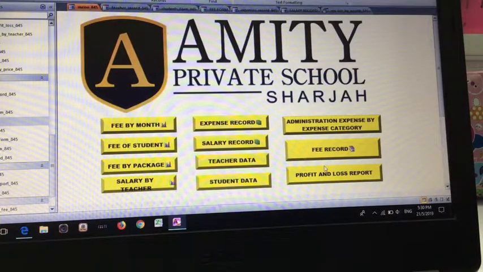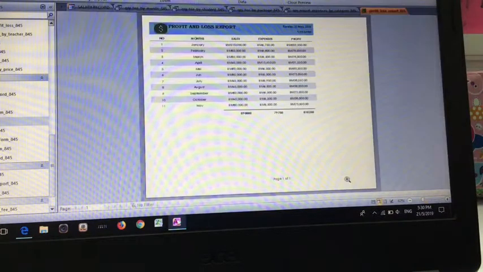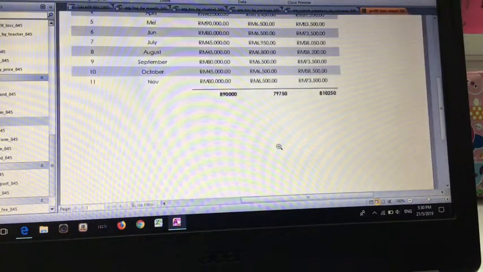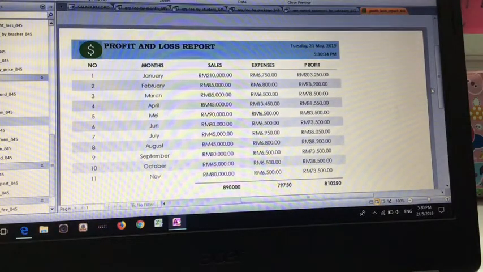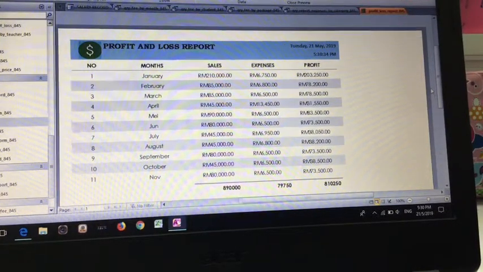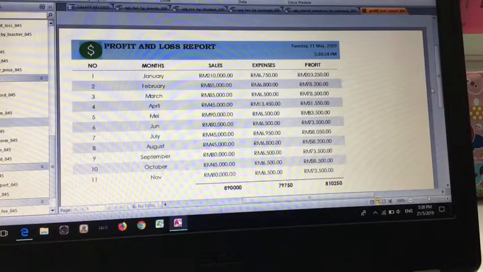The last one is the profit and loss report for our group. Here we have the 12 months of profit and loss report for our school company. For sales, the highest is in the first month, January, with 210,000 ringgit Malaysia.